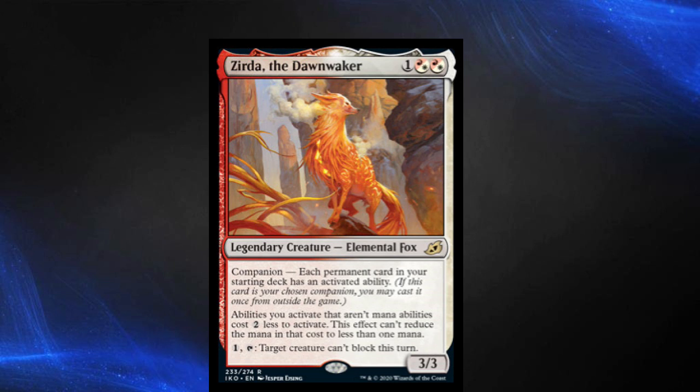So we've got Zerda the Dawnwaker and Elemental Fox, and it's just a beautiful card again. So another companion card. Abilities you activate that aren't mana abilities cost 2 less to activate. This effect can't reduce the mana in that cost to less than 1 mana. And you can pay 1 and target creature can't block this turn.